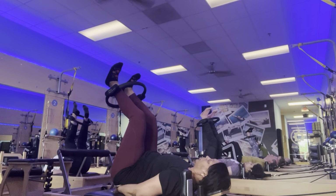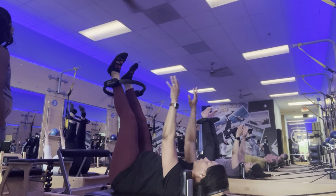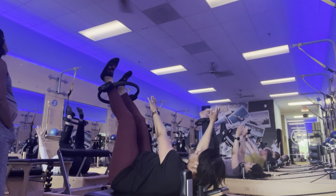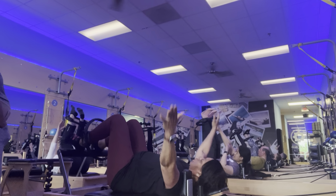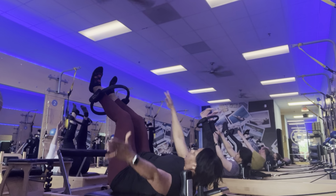Hands come up towards the ceiling. Legs are as straight as you possibly can have them. Take your left hand, reach for your right foot, and then switch, and switch. Try to touch your foot, not your ankle, your foot. That's it. Yeah, we're gonna get deep into those abs today.